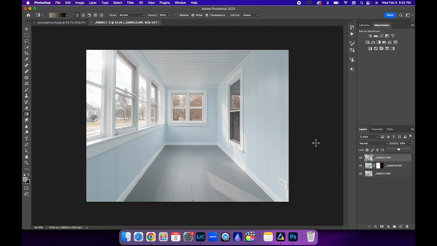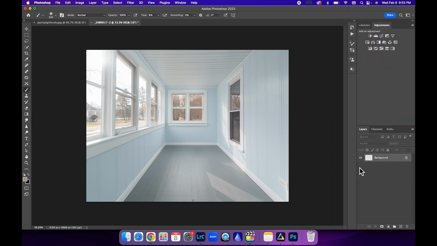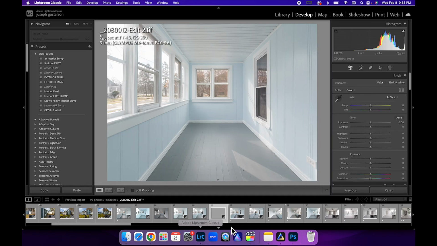If you wanted to make that window view a little more exposed, bringing back in that flash, you can just create a layer mask without inverting it. Take black and then take your brush tool and paint in more of that flash layer where you need it. And there you go. All right, so we can flatten this image. Command S to save it. Let's bring that back into Lightroom.